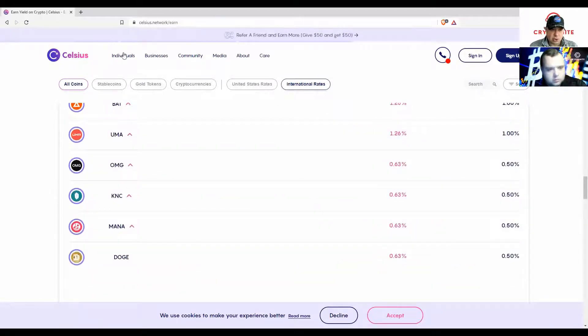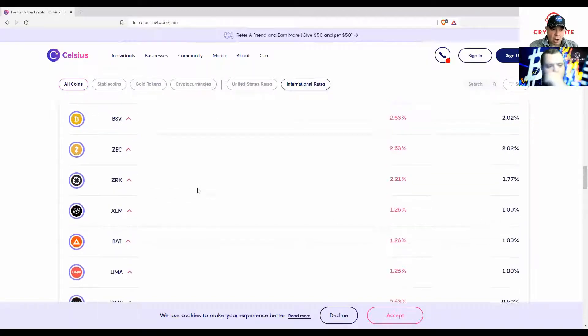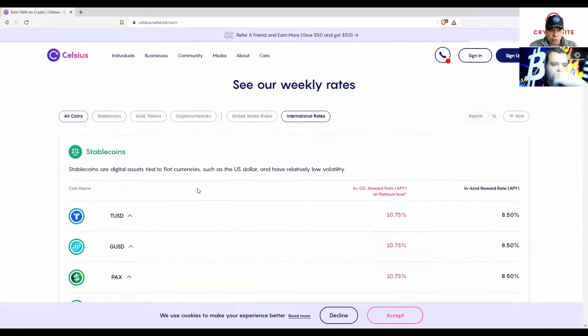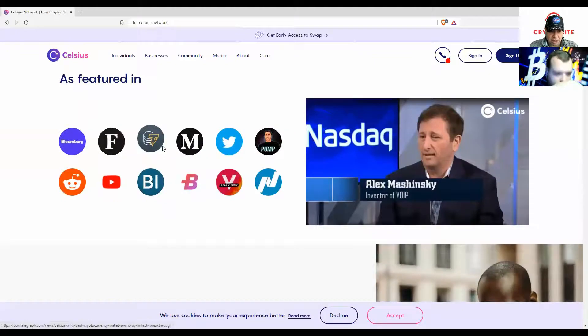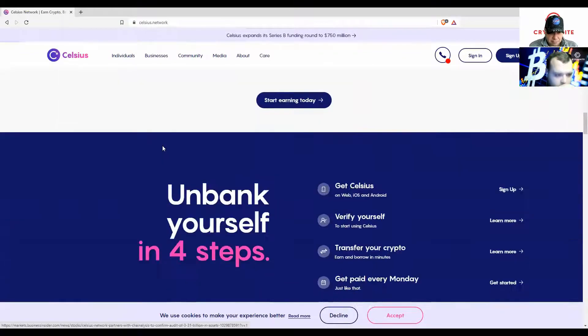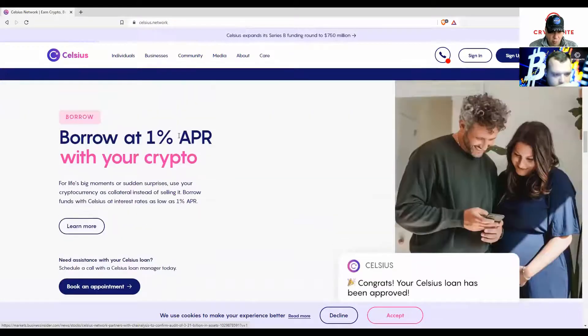Overall, lots of the main coins people are looking for are available — check it out at celsius.network. The other important thing to be aware of and careful with is borrowing money. Celsius is known for allowing people to borrow against their Bitcoin. You see 'borrow at 1%' with your crypto, and it does work and I've done it, but here are two things you need to be really aware of. First, be careful because if the market goes down significantly you might experience margin calls. I actually did experience margin calls — they sent plenty of warnings in the app and by email.